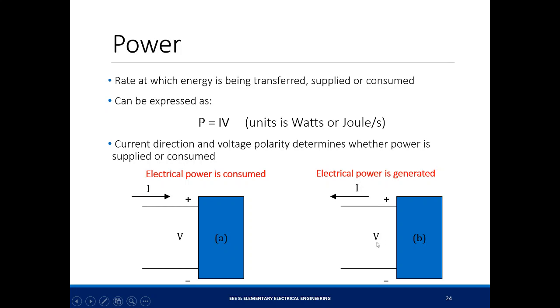So the opposite is true when you generate power. So device B here moves positive charges from the negative side to the positive side. And it goes against the natural flow of things. Therefore, this device must be generating power. So take note of that. This is a useful tool to know if your device is supplying power or generating power, or if it's dissipating heat or consuming power.